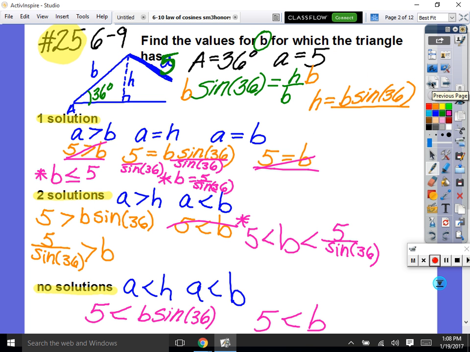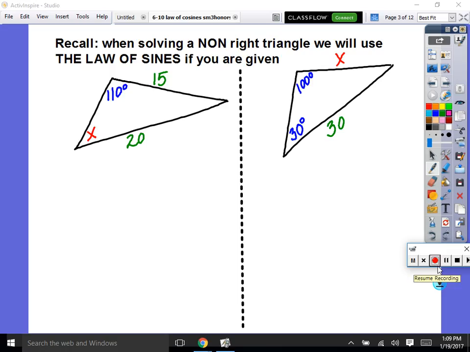So I'll give you a second if you want to turn that. See what we learned last time, real quick, very quickly. So last time we learned how to solve for missing angles and missing sides of non-right triangles. We used the law of sines. So remember, we can use the law of sines when given an angle and two sides, as long as one of the sides that's given is across from the given angle. Now, depending if that side is larger than the other given side or smaller, that's when we have to think about if we have more than one triangle, right?